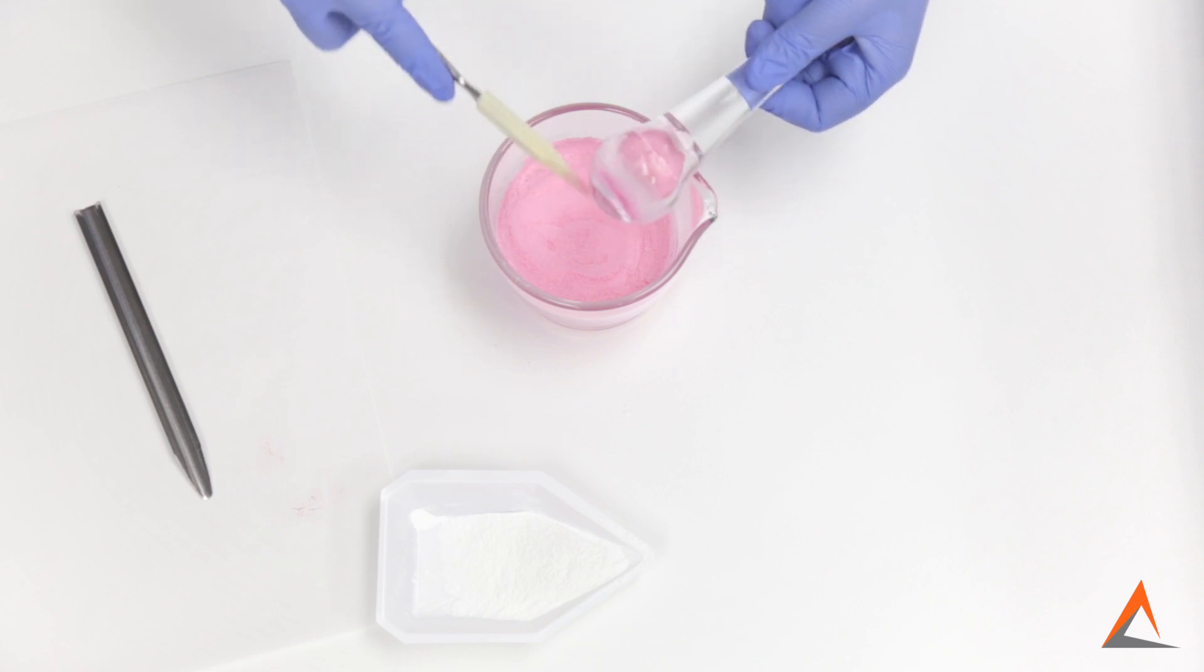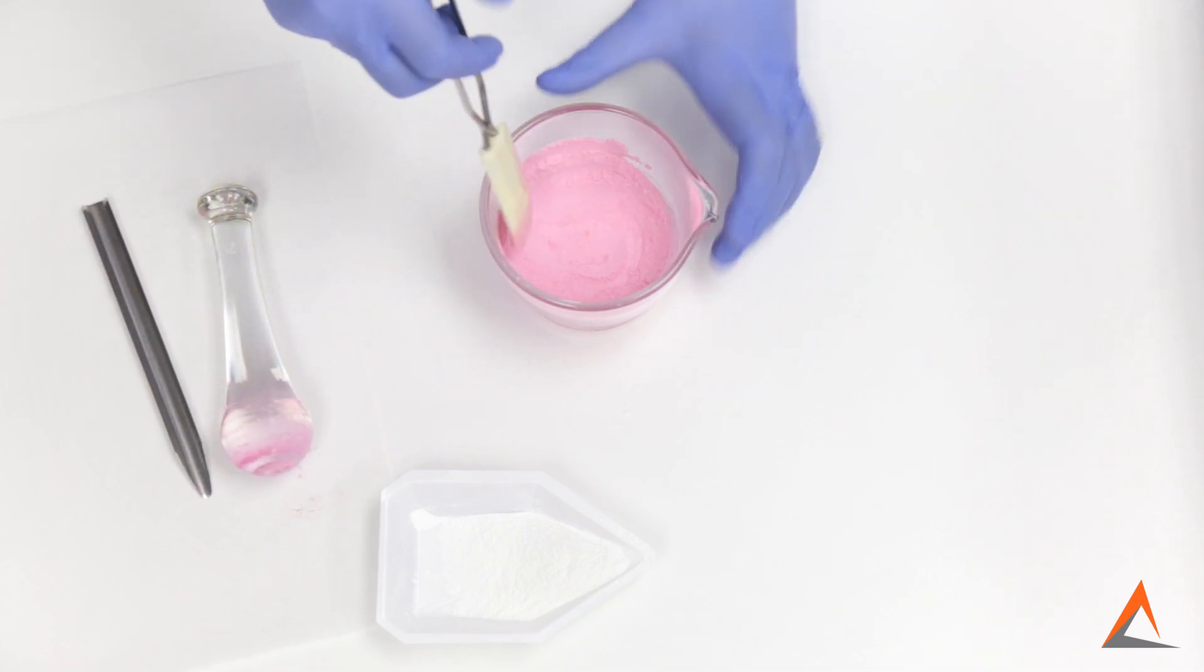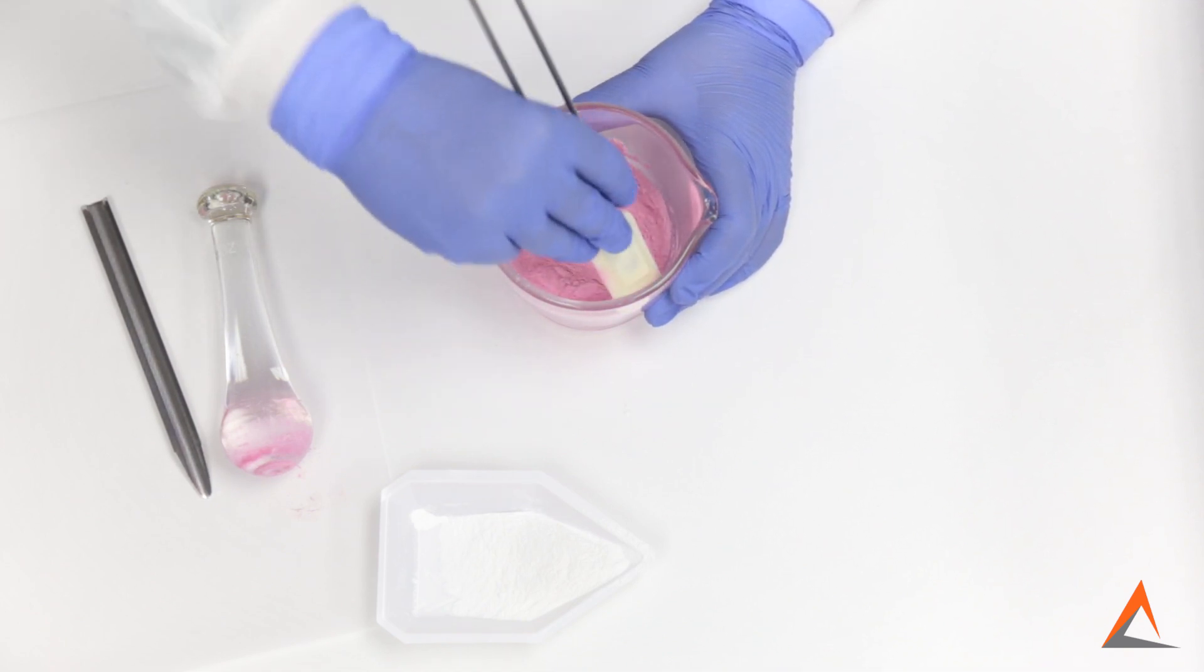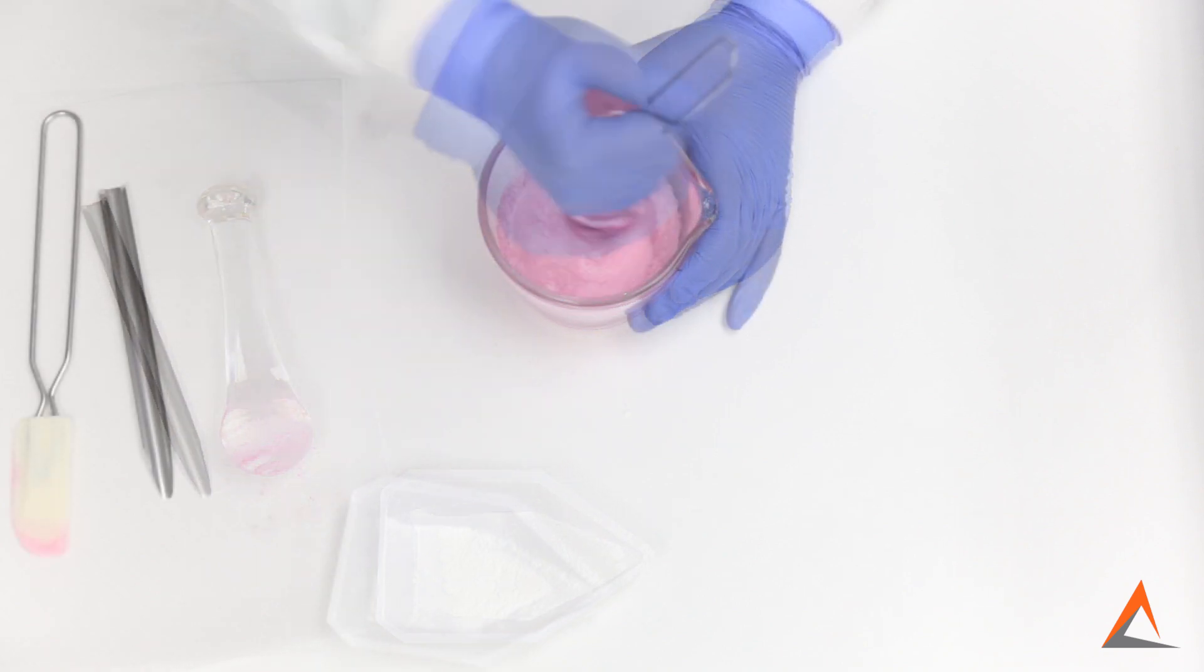We use that red dye as the ingredient of the smallest quantity, so we can visually inspect the powder blend and the geometric dilution process occurring. Now that we have approximately equal quantities, let's take our pestle and triturate.